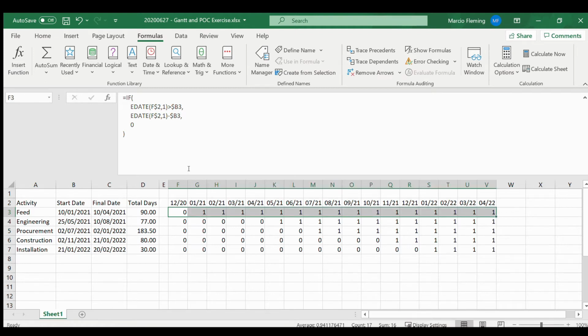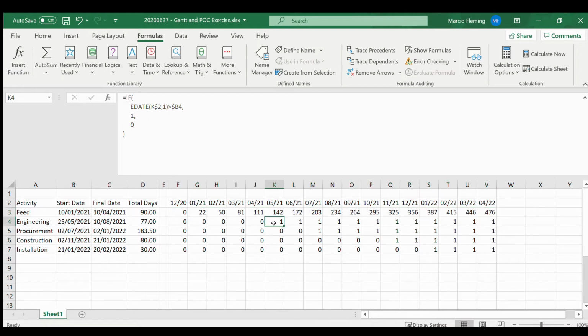So now instead of having 1, you're going to have numbers. The only problem that we have now is that, remember that in the lower column it's showing 1, and here, as you can see, it surpasses the number of days.